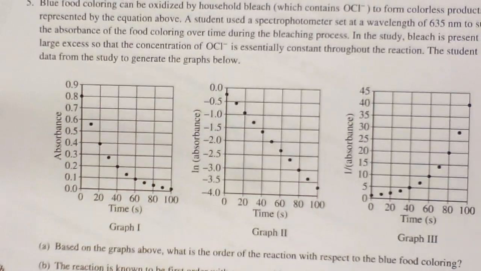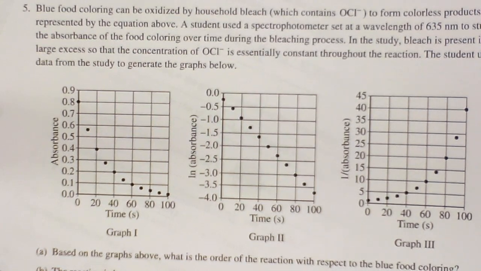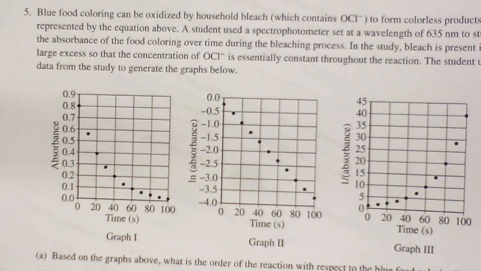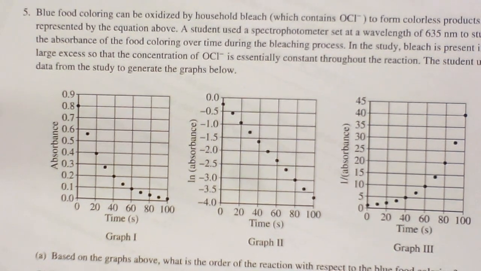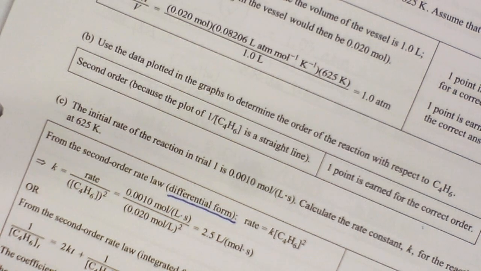In another experiment, the student wishes to study the oxidation of red food coloring with the bleach. How would the student need to modify the original experimental procedure to determine the order of the reaction with respect to the food coloring? So that's an essay, so we don't want to do that one. Okay, you ready? So first, I'm hoping that you got that it is a first order reaction. Okay. The next question.